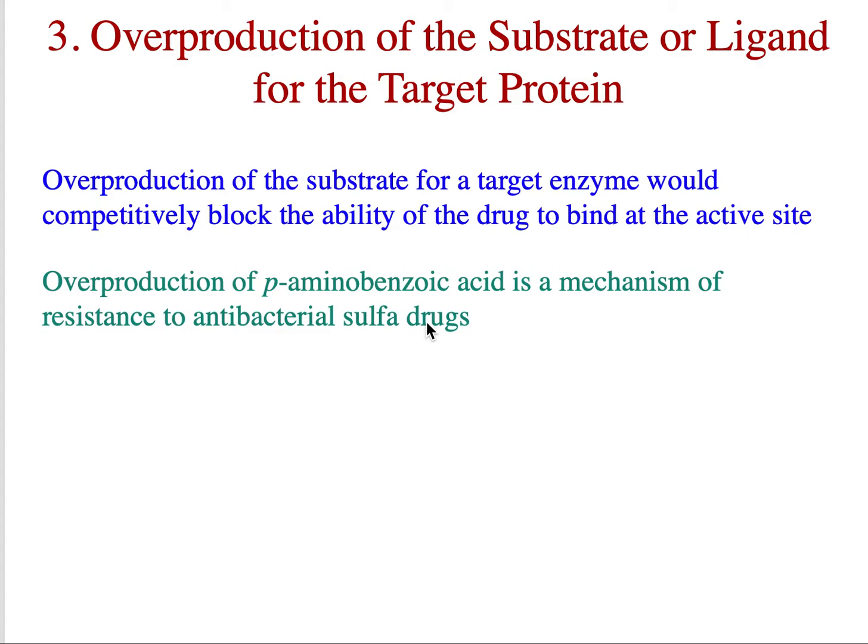So what you've done now is you've taken the S and you've added a lot more S into that equilibrium. And so now you have pushed that equilibrium, the enzyme plus substrate equilibrium, farther to the right. And that means there's less free enzyme available for the inhibitor to bind. So there can be less E plus I. So that's good. Cells are smart chemists. We've got to be careful.